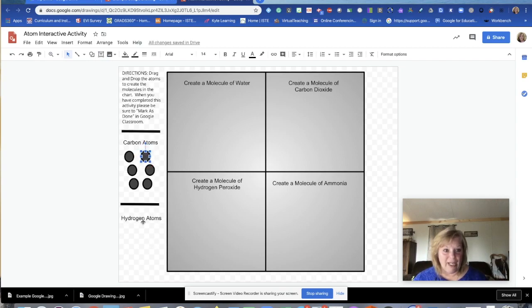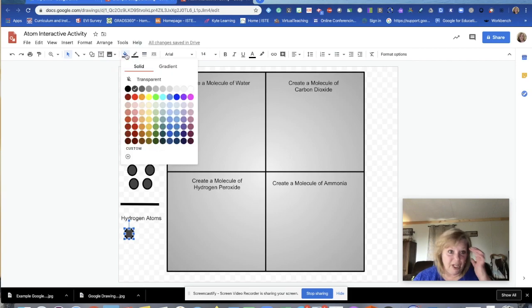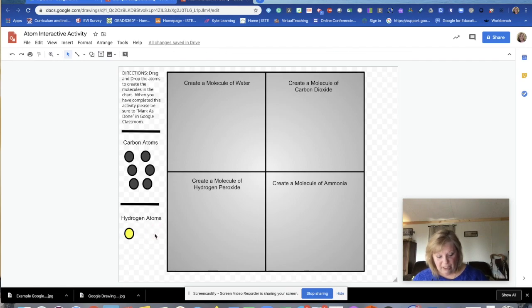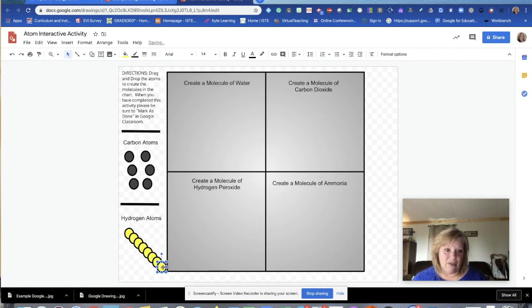So all we have to do is copy. Let's get one of these. We're going to copy it, paste it, bring it down here. Now, the only thing we're going to do is change, well, the border color is going to stay the same. We're going to change the actual fill color. So let's make it yellow. All right, so now our hydrogen atoms, we need 4, 6, 8. We need 8 of them, actually. So I'm going to copy this one. Now I'm going to click off, and I'm going to paste 1, 2, 3, 4, 5, 6, 7. All right, so now that means I have 7 of those hydrogen atoms.